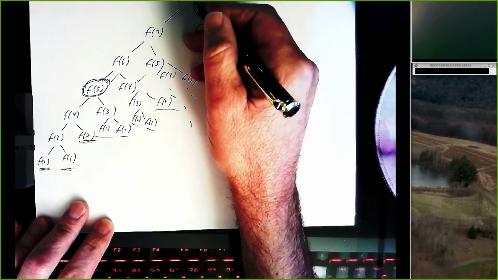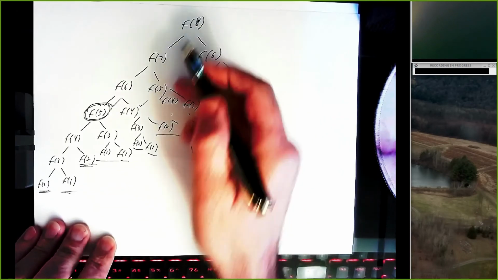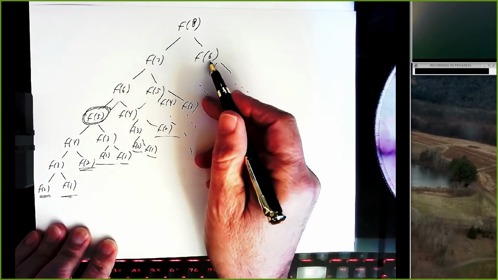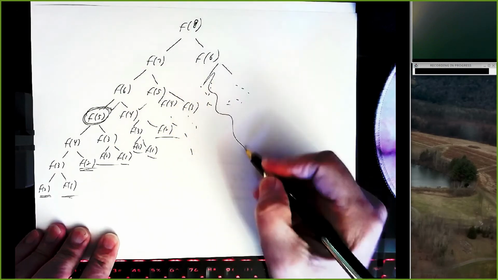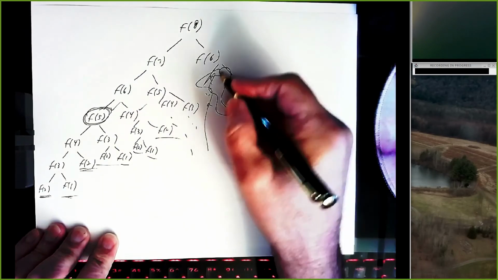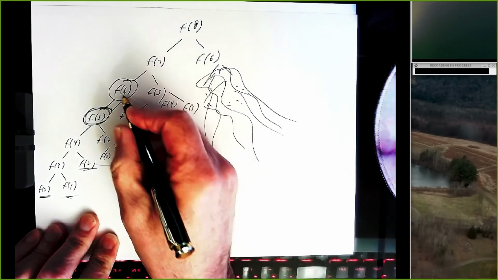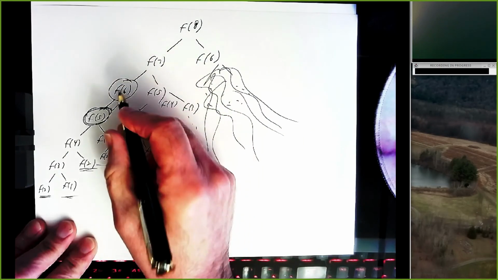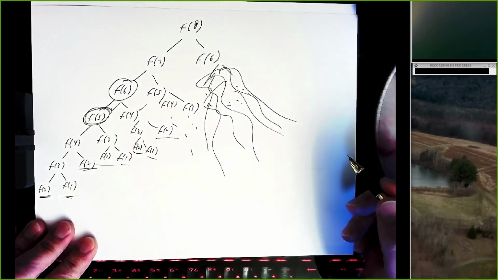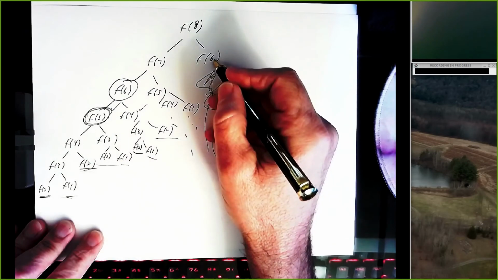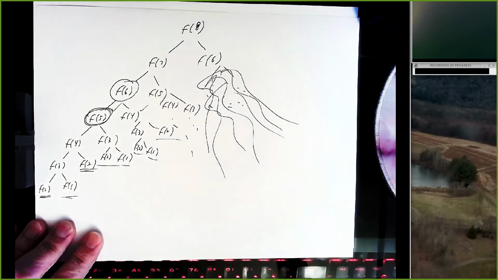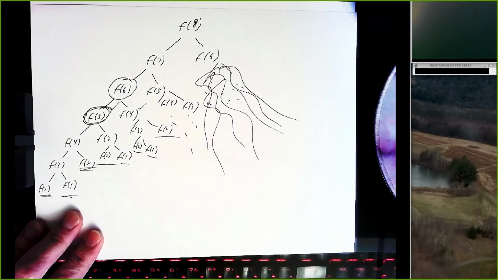And so over here, when we're calculating f of 8, we've just found f of 7. Now we have to find f of 6. Instead of doing all of these recursive calls over here, and there's going to be a huge number of those, we're going to remember when we found f of 6 previously what the value of that was. We're going to save that in memory. And now when we say, let's find f of 6, we're going to say, oh, wait a minute, I remember that. I already calculated that. I know what that number was. We're just going to pull it out of an array that we used to save it.